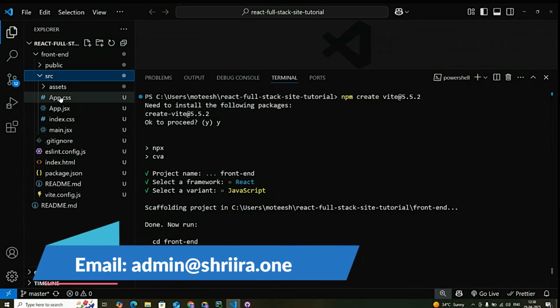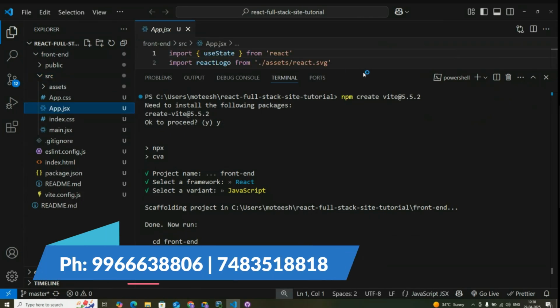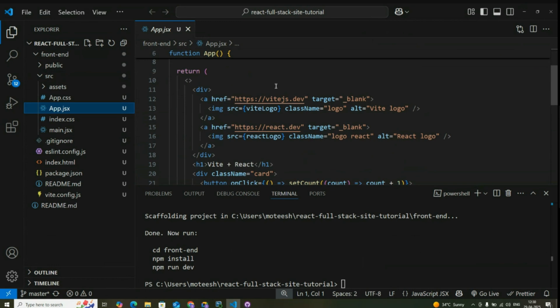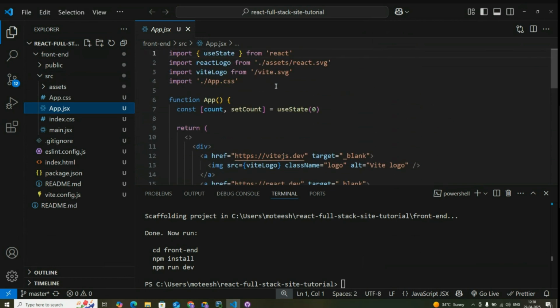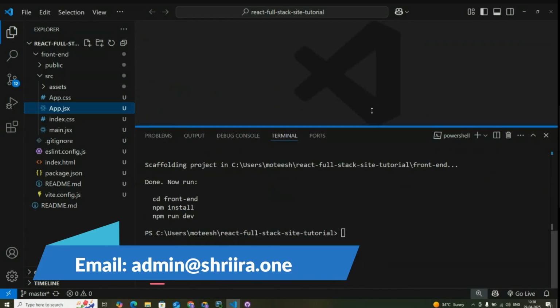So if you take a look inside of here, and specifically inside the source directory, you're going to see that we have a React component all ready to go called app.jsx. And if you run this application, you'll actually see what this is. It's just a basic boilerplate page that you can use to test and make sure your setup is working.